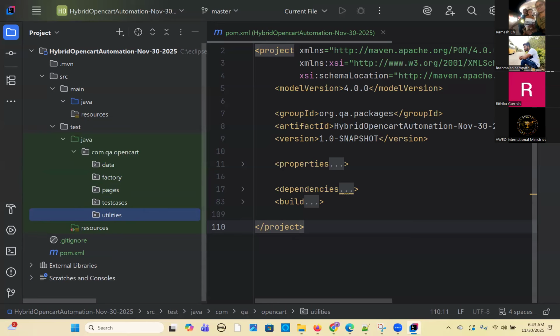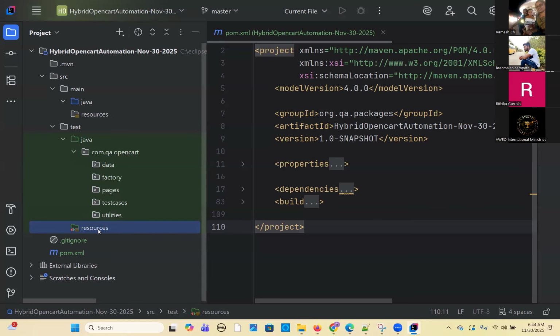Under resources, you're going to create configuration files, all .properties files. There is a config.properties file, log4j, ChainTest properties, and Allure properties. All these properties files will be kept here.